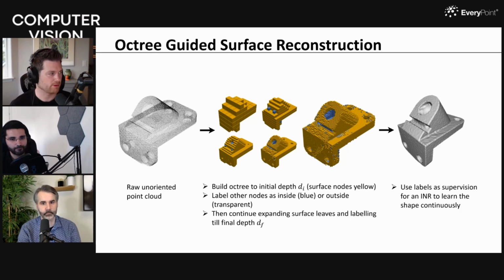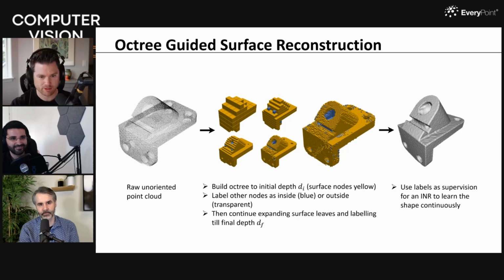I have on my screen something that shows the octree you're describing, where you take a shape that looks like an industrial part that they have a point cloud of, and I always bring up Minecraft. If you're listening to this on the audio podcast, think of some sort of object on your desk, and then you turn it into 8 cubes to represent it. You would not even know what that is.